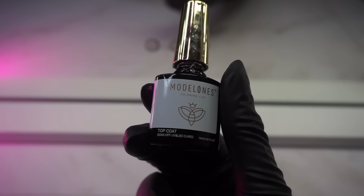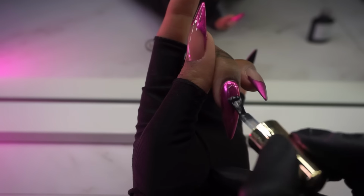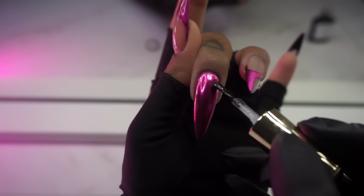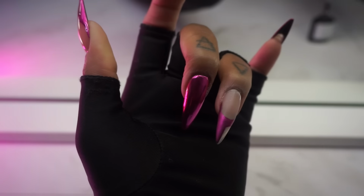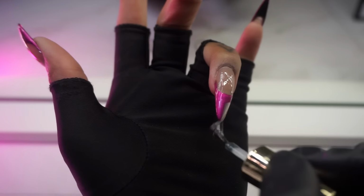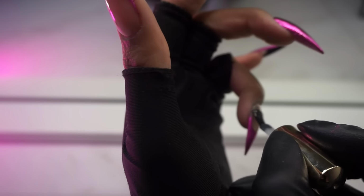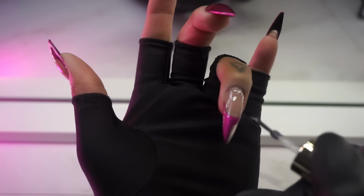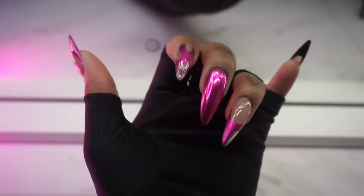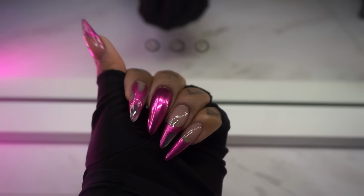Now we're just going to apply a layer of top coat on all of the nails that I haven't top coated, so just these two. Now we're gonna go ahead and cure all of the nails for 60 seconds.